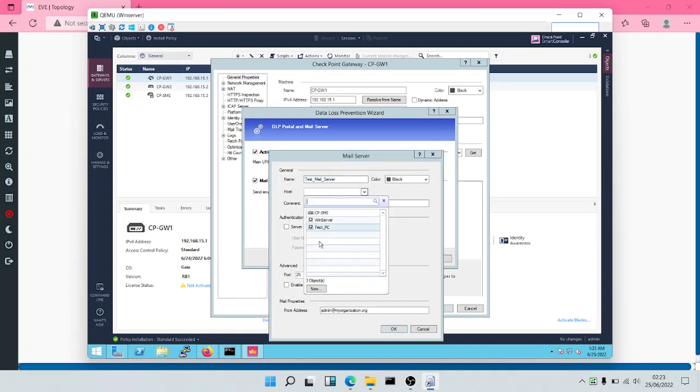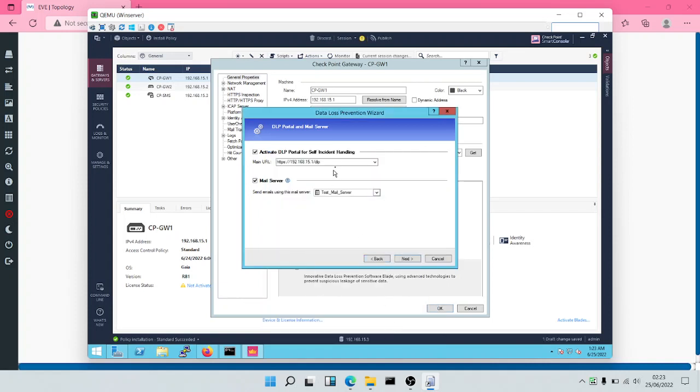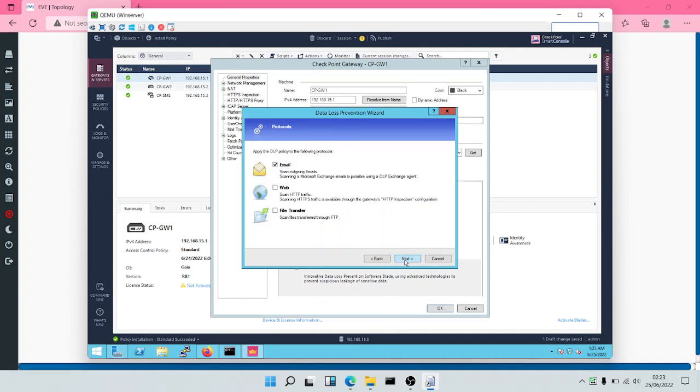Then I'll select my Windows server as my mail server also, and then let's change this to say John Paul at example.local. Then I'll click on OK. Having done this, we'll click on Next.